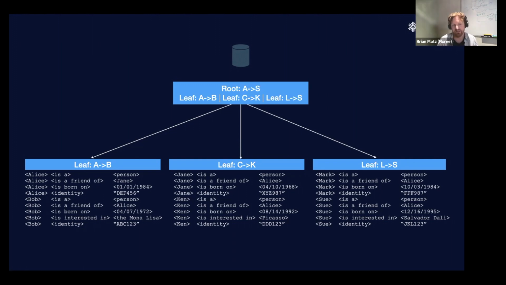So it's alphabetically sorted. We see we have on the left, information about Alice and Bob, Jane, then Ken in the middle, and Mark and Sue on the right. And they're kind of chunked up into different areas so that we can find data in the chunks quite quickly. And I'll explain this a little bit more as we go.